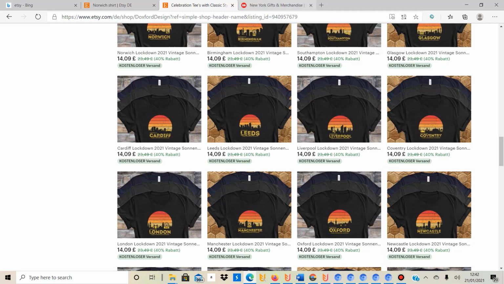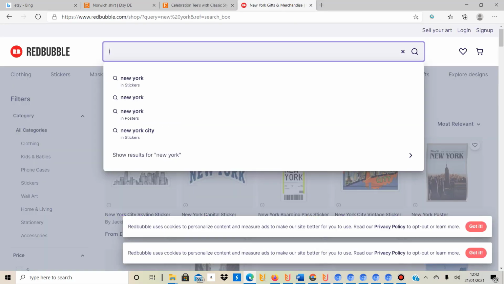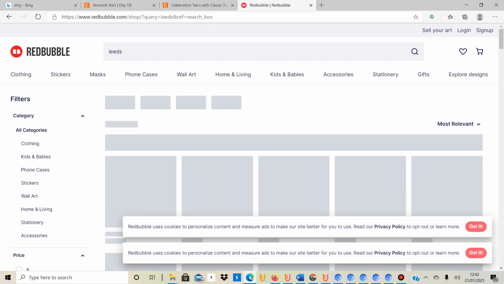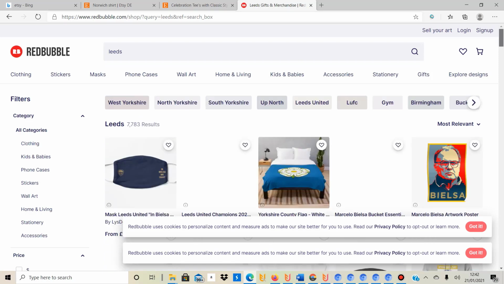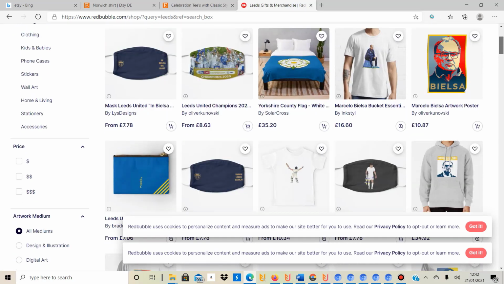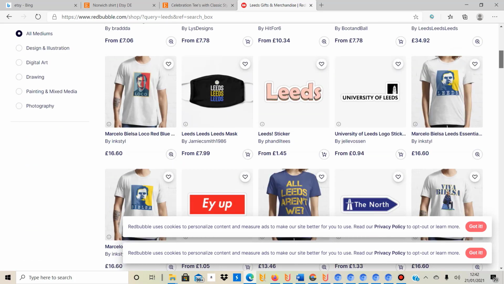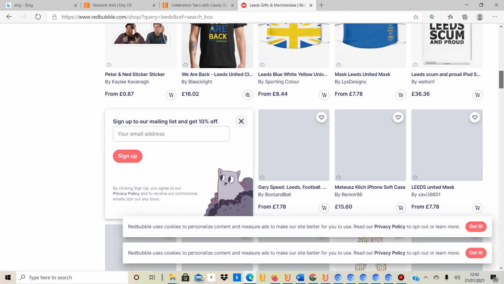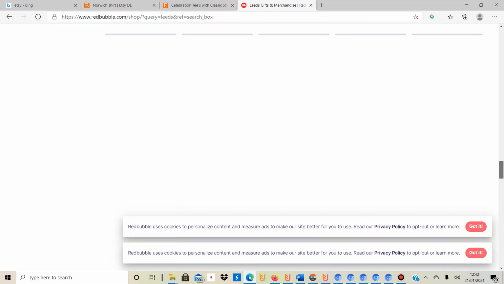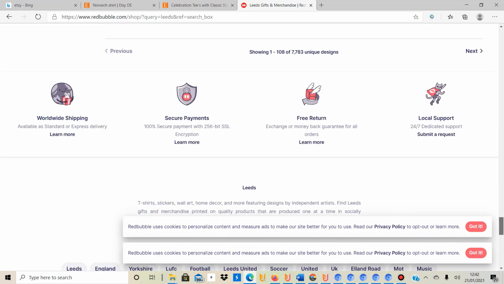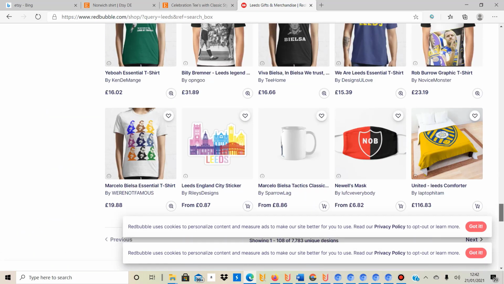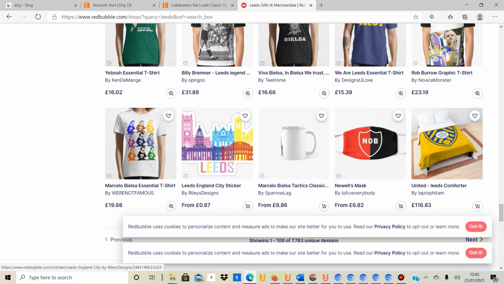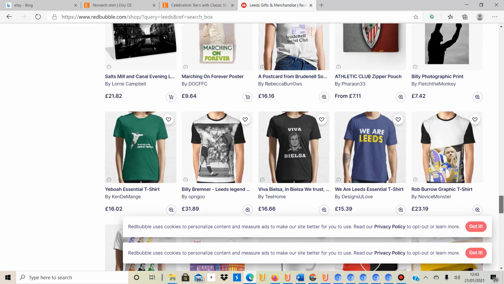So let's just check, for example, Leeds. Now, if I type in Leeds, there's a little Leeds here, but it's not really anything that features a town or city. It tells you it's 7,700 designs, but we've got this one here, for example, which features Leeds as a city.